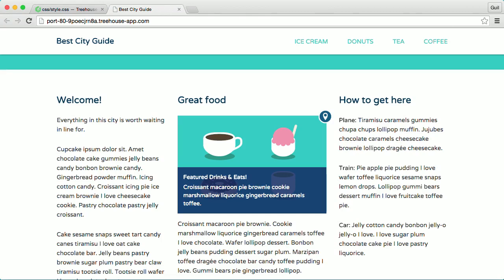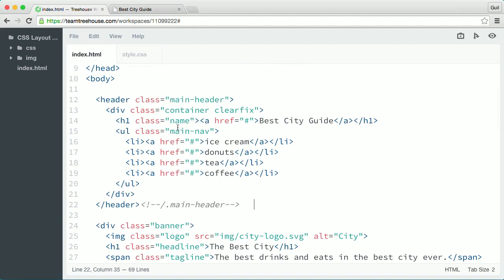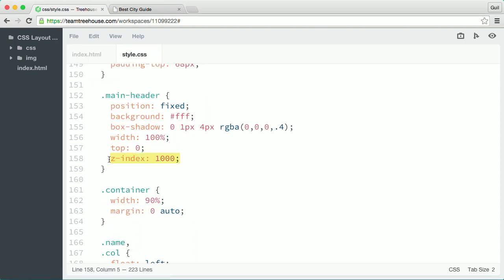Also, when you give a positioned element a z-index, you establish a new stacking context for any descendants or children of that element. For example, if I apply relative or absolute positioning to the name or main nav elements inside main header and give them a z-index, that z-index value will be relative to main header's z-index of 1000.